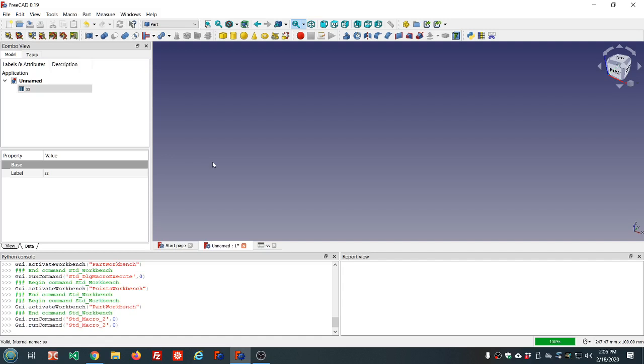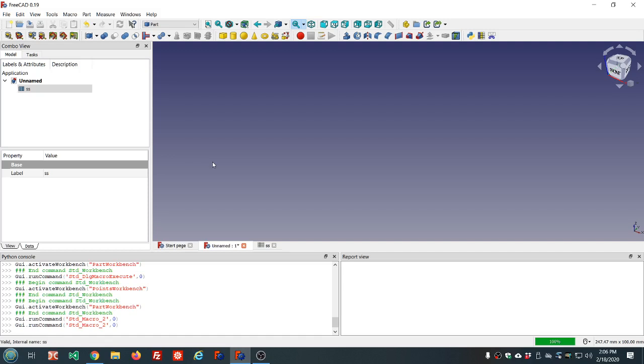As far as programming languages go, it's actually more user-friendly than most. And I'm sure there are a lot of videos on programming in Python. I doubt if there are any specifically for FreeCAD, but there might be, I don't know.